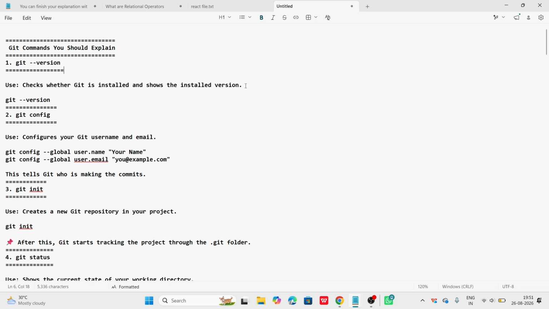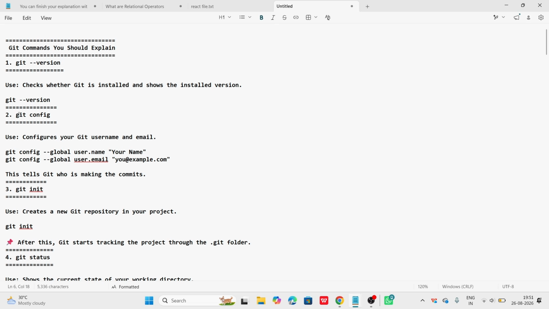If Git is there, it will show which version is installed. If it is not there, it will not show the version. So it tells you whether Git is installed or not installed in your system.